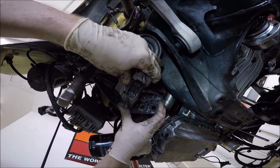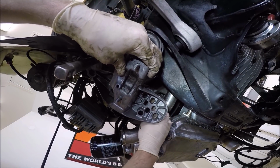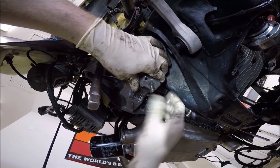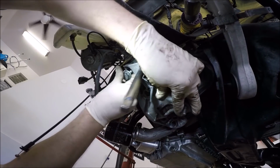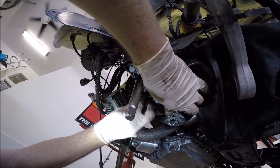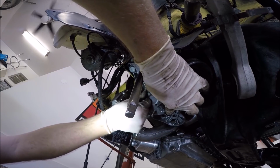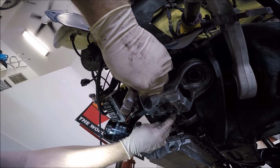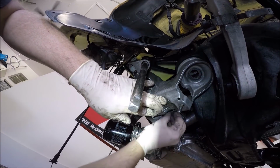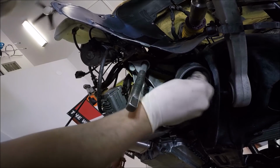If you look, I got the hole right there, and then you remember I told you guys about that stud. This one's right there. Make sure it'll line up with the hole. Mine's going to line up with this one. I'm going to go ahead and put a 13 millimeter nut on this. So this wanted to go in.